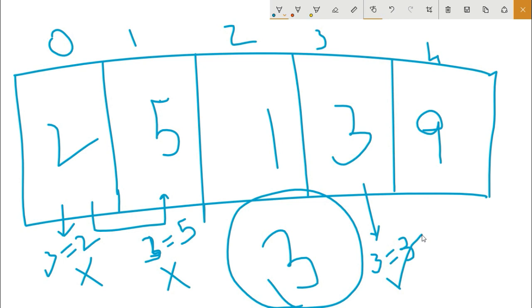Once this condition is satisfied, we can be sure that the input given by the user exists in that particular array. So we can print out a statement like "the element exists," and we can also print out the index number where the element exists. In this case, 3 is present at index number 3. So we can do it like that. It all depends on you, but this is the general technique of linear search.